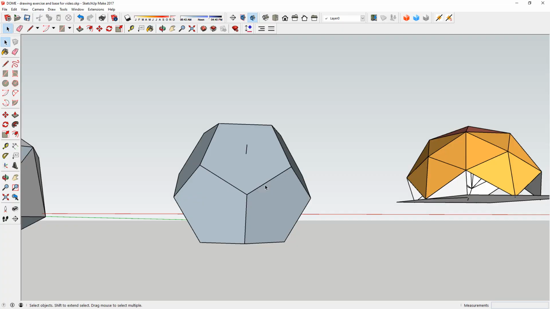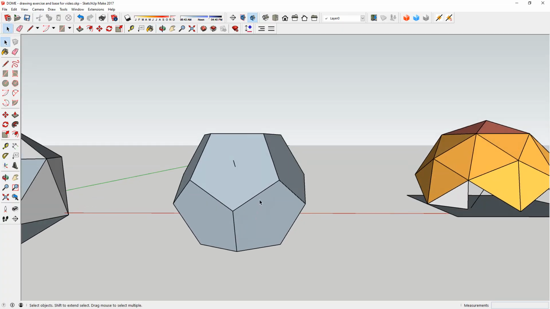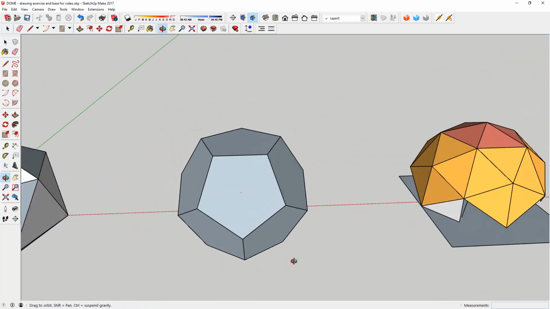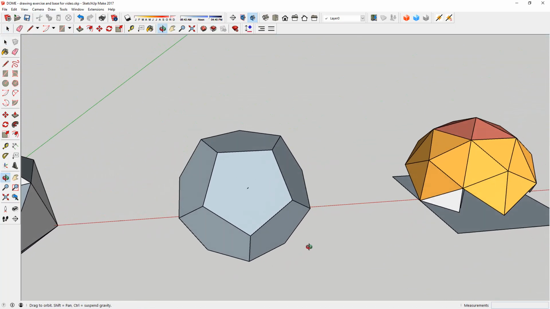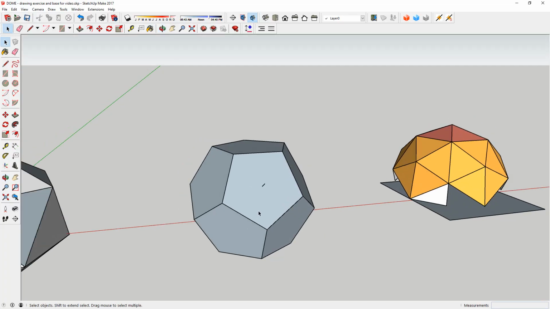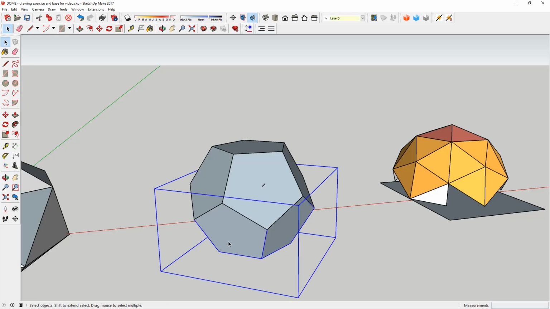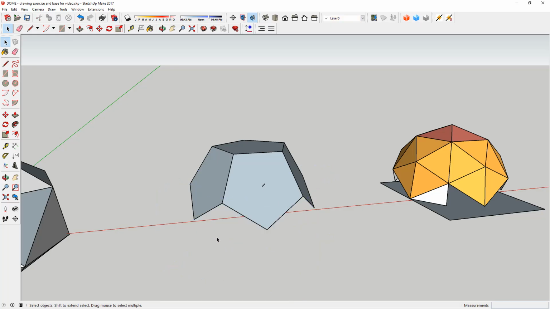Everything lines up. I could do the explode and then see whether all the faces are sticky. I know this is correct, but if I was doing it for something that was going to be more critical and I wanted to build from later on, I'd probably explode it and use that test method that Paul Robinson made me aware of. Delete that. Don't want that.